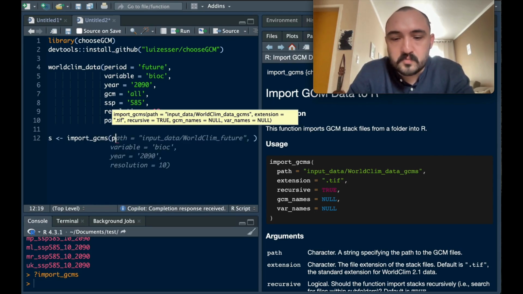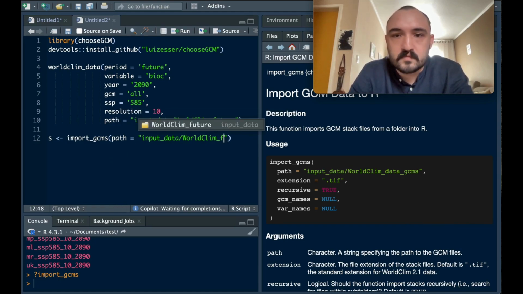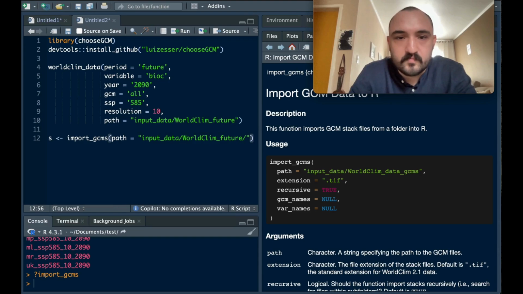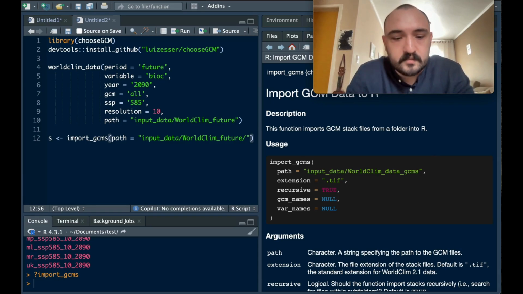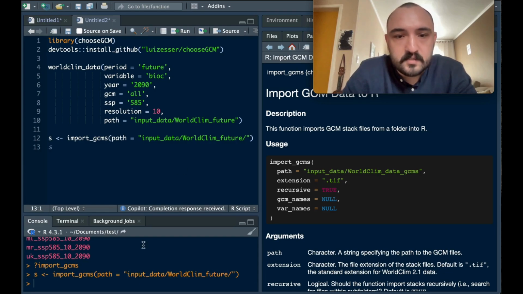We say which path we have to our data. So it's input_data dash WorldClim_future. And we have another set of parameters here that you can change, but this can be enough.